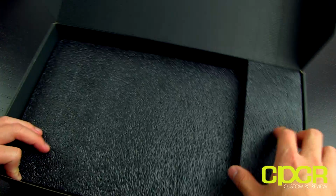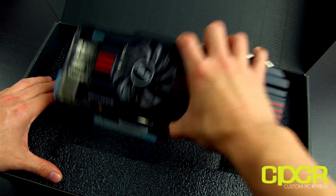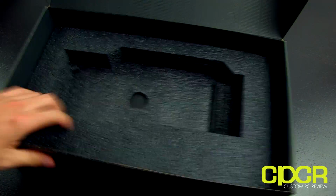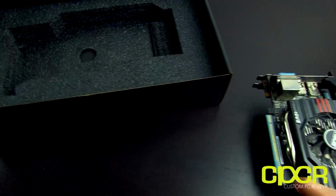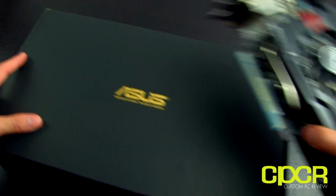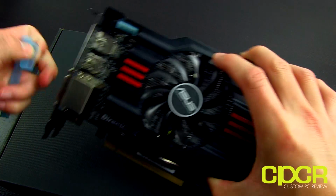So we're gonna set that aside, take a look at the graphics card itself. So let's pull this out of the way, and it looks like we got the graphics card right here. Below that, I don't think there's anything. Alright, so empty. Alright, let's take a look at the graphics card. You know what? I think it's a better idea if I just set the graphics card right on top of the box here. Kind of take off some of the protective coverings there.